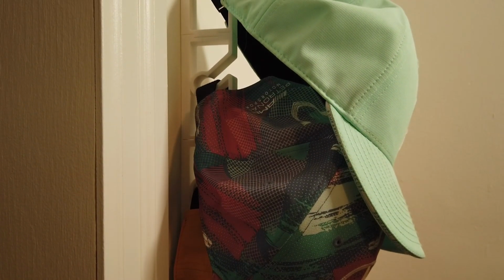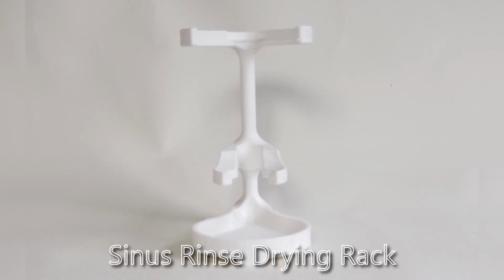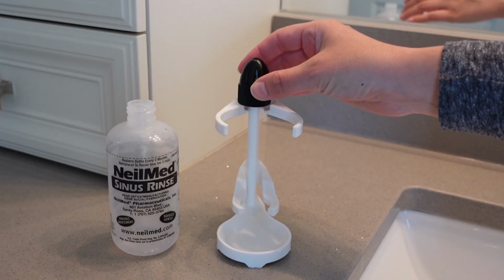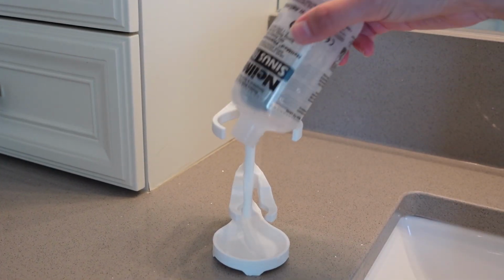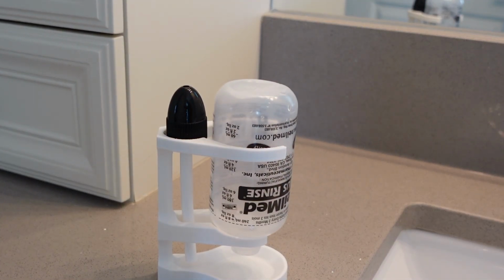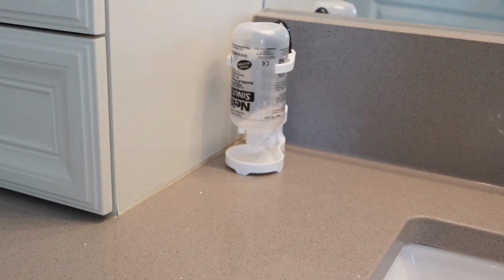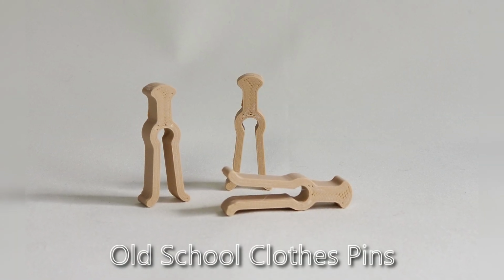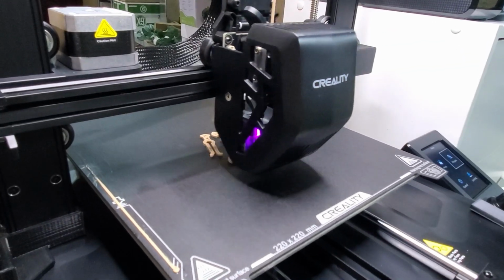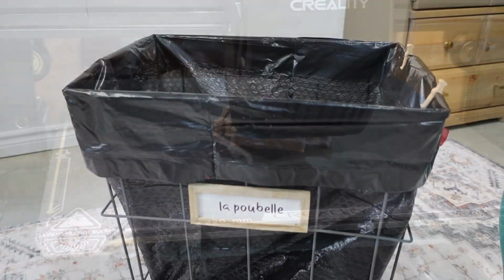At times you need something super specific to yourself, and because it's so specific, companies don't mass produce it. But you're most likely not the only human on the planet who needs this thing, like my storage holder for this nasal rinse. So compact and tidy, and not sold in stores, but I have one. Plastic garbage bags have a talent of not staying securely on the garbage. So look at these stylish and practical pegs. Pretty and practical.